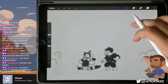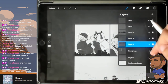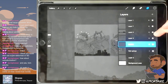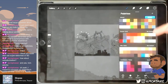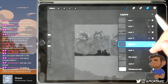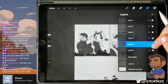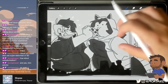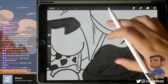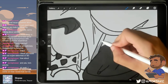Good enough. Yeah, that's fine. Next one. Oops. Okay, so nothing on Jesse is this color.